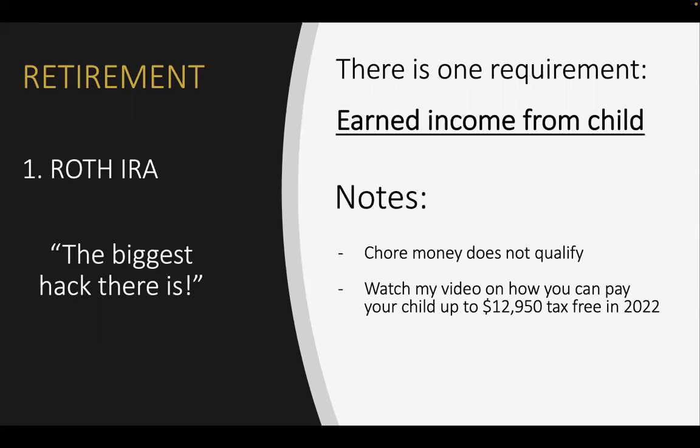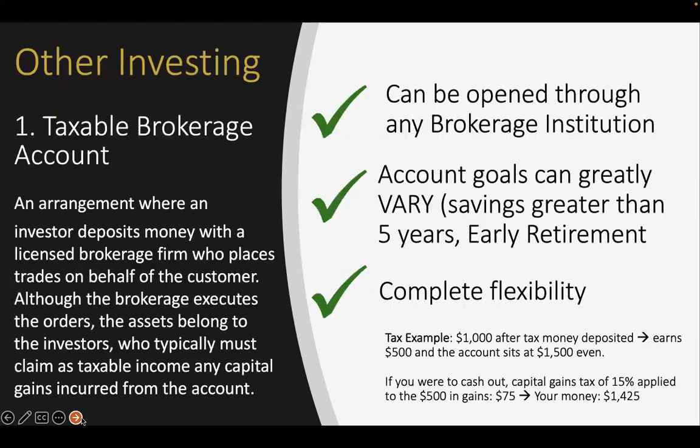But if you have a side hustle and your child is operating within that side hustle and helping you, whether that's Rover or something legitimate, you can actually get around this rule and give them earned income to an extent, kind of work the system to a certain degree. Now, again, you don't want to push the limits, but as long as they have a reasonable job, a reasonable duty, and they're making income, you can invest that directly into an IRA.